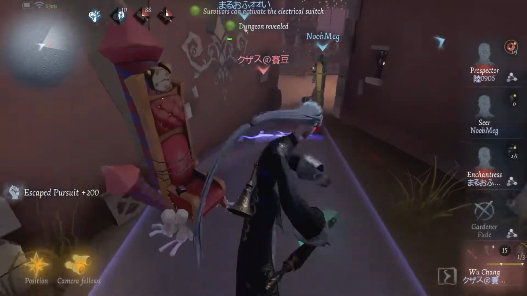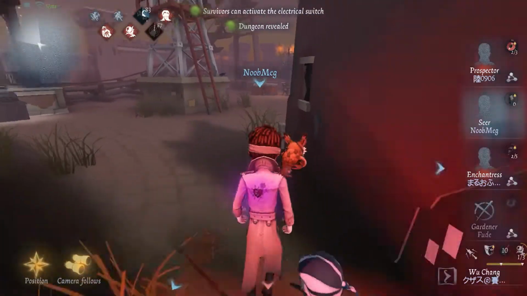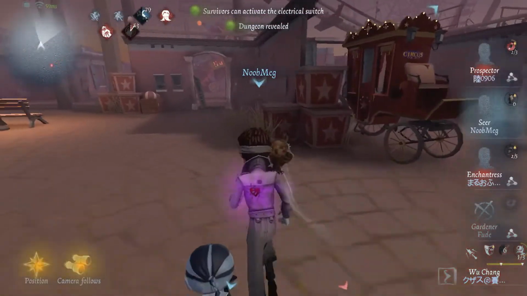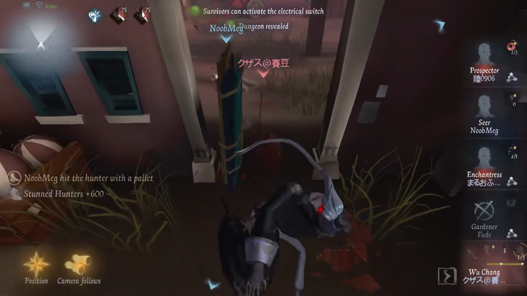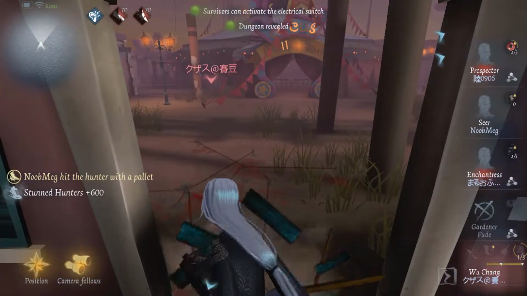And so I just kept baiting him to go after me. I just hit on this pallet, and then I tried to bring him away from the exit. And here I'm just trying to look at him to get my owl back. And here I got pallet stunned, so I was like, okay, he's definitely going after me now, right?